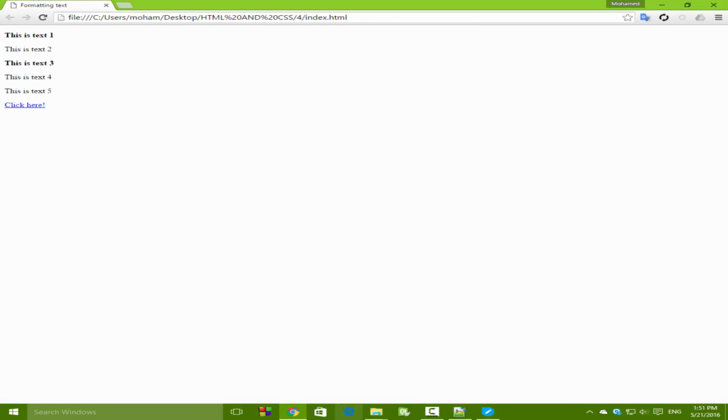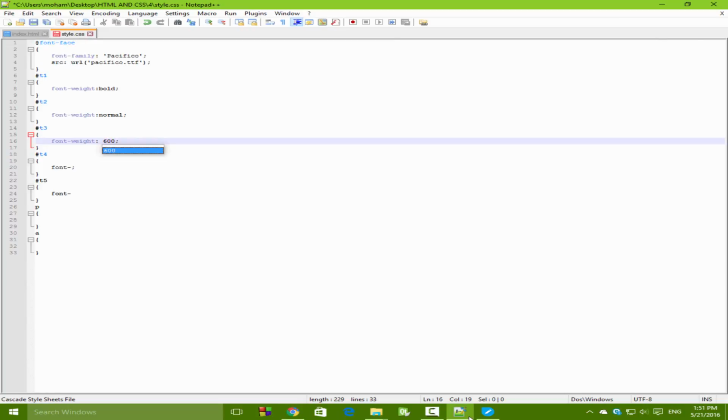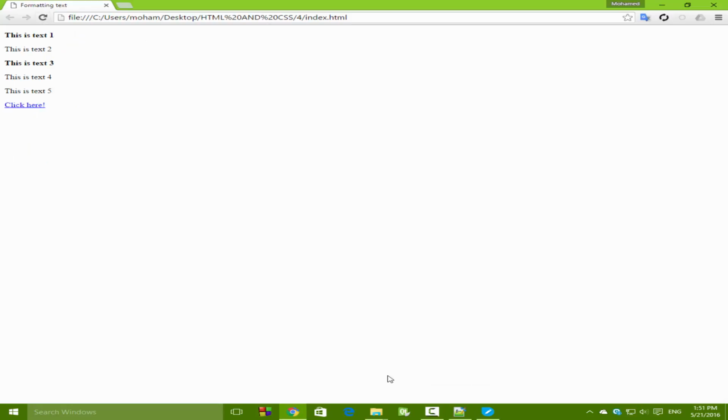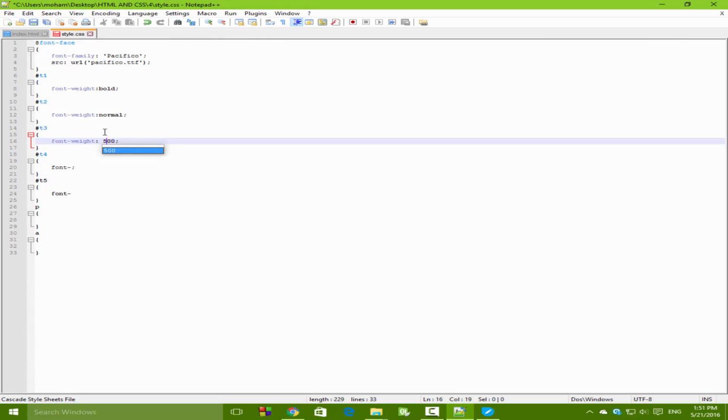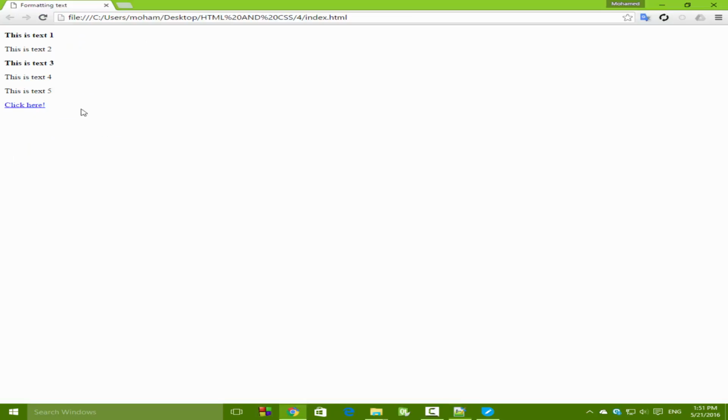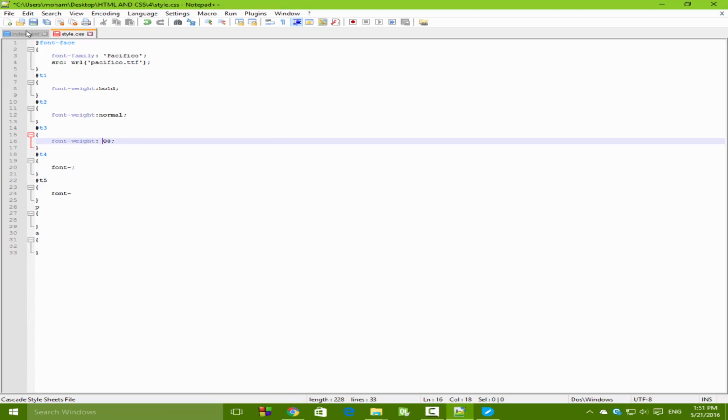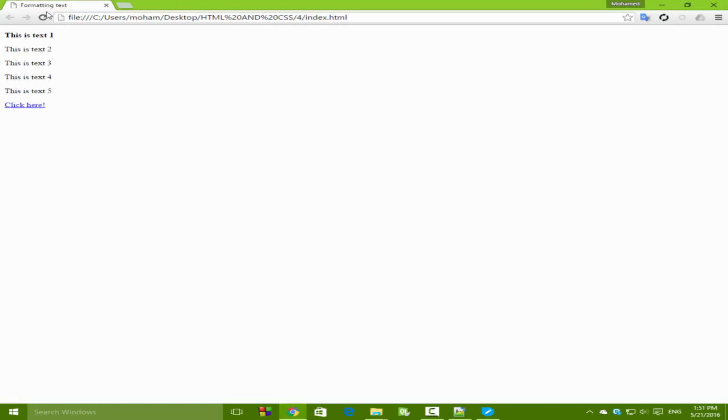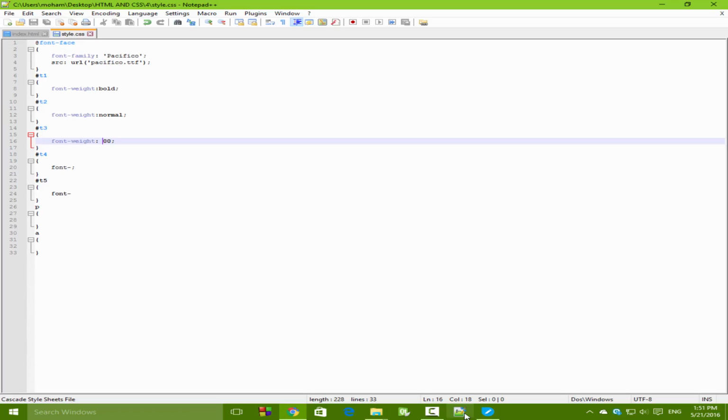You will see what I mean. There isn't a difference. I mean, look at this. No difference. But if I use 500, it's normal. So as you see, there isn't a big difference.